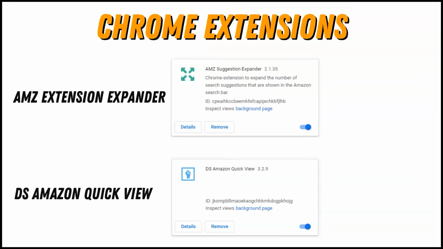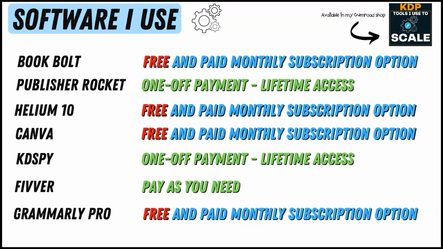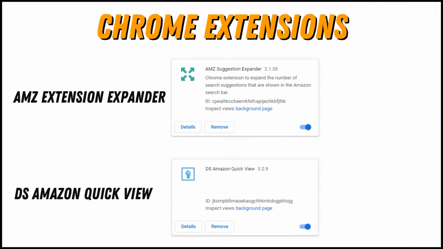So as I mentioned, you can create books with KDP for free. You can use the Chrome extensions for free. I mentioned that you've got different software that you can use which come free with a limited sort of usage. However, if you want to see whether KDP publishing is right for you for the first few months, then absolutely you can get by using free versions of these software as well. So that's just something to consider. So let's move on to the next section.